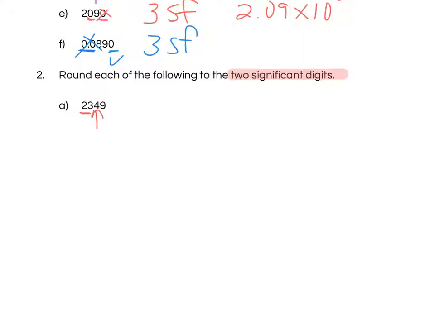And so in this case, the 4 is less than 5, which means I'm going to round that down to a 0. And so when I round this, I get 23, but it's 23,049. So I'm going to put zeros there to maintain my place value, to ensure that I've rounded that value and not made it a much smaller number.